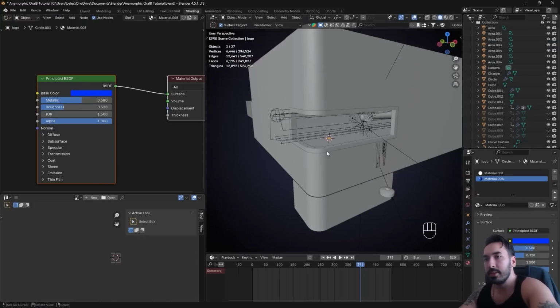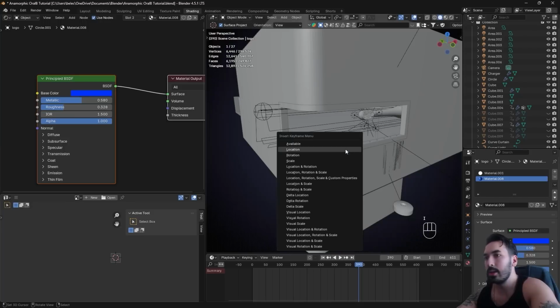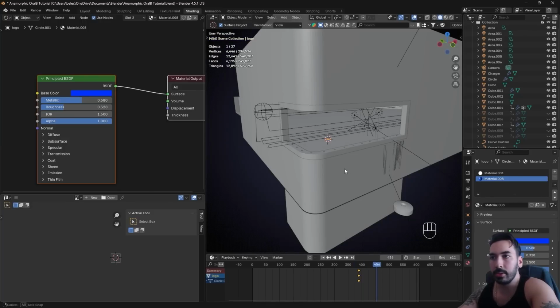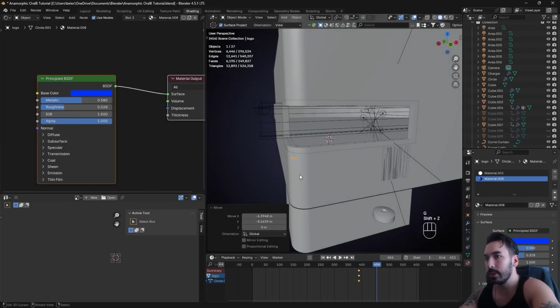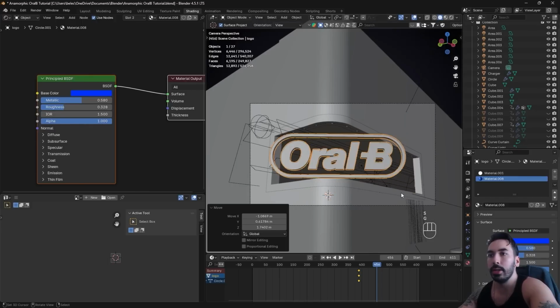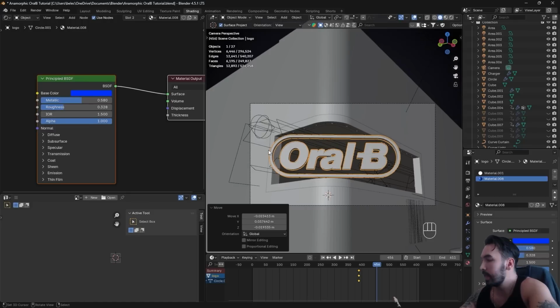And now I just want to bring this logo in for the end of my animation, so I'm going to have it start around here somewhere once the panels are out of the way and everything. And then I'll just keyframe it right here, then I'll make another keyframe where I'm going to make it do a spin and I'm going to make it come out of the screen to the front like this. So I want it to cover an area as large as possible, but again, I don't want it to go outside of this frame because that's the edge of the screen.